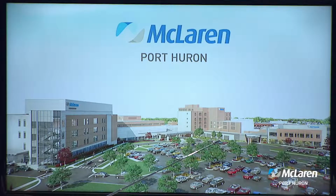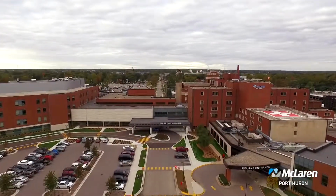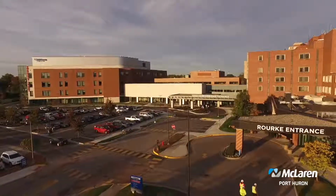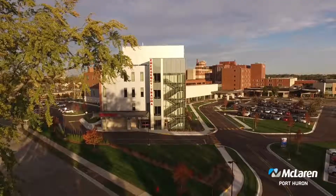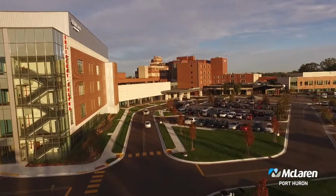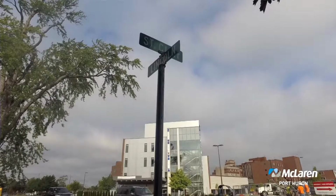Okay. And we always refer now to the South Tower, and what we talk about today is the North Tower in the renovation piece. But I do want to point out some great questions that I hear out in the community: are the entrances changing during this construction period? And the answer is no. Our main Wismer entrance will stay exactly the same. Our Carmanis or the Rourke entrance will stay the same. And our emergency entrance, which is also our entrance after 8:30 p.m. at night, will be right off of Lincoln Street, right where it is today.